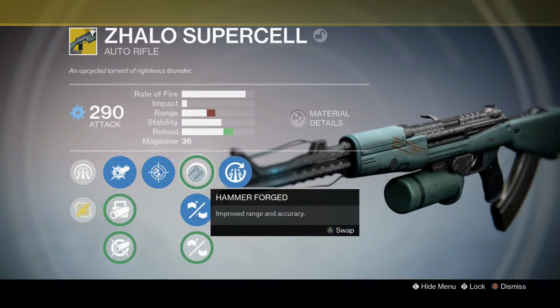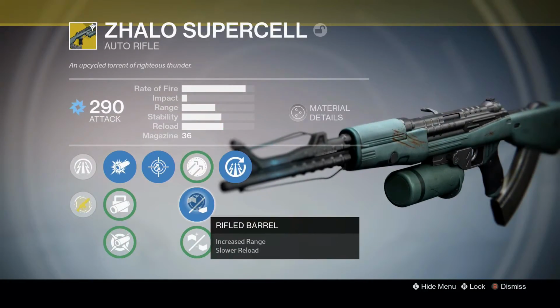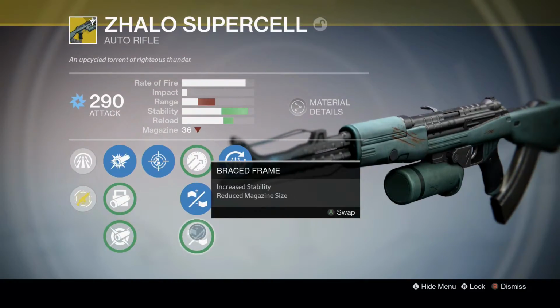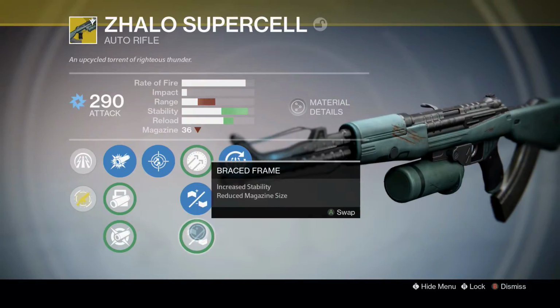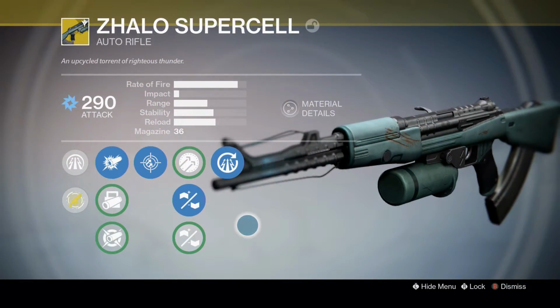It's got hammer forge, improved range and accuracy. A rifled barrel, increased range, slower reload. Braced frame, increased stability, reduced mag size. Eh, not too bad, not too bad. And then it's got this little baby.